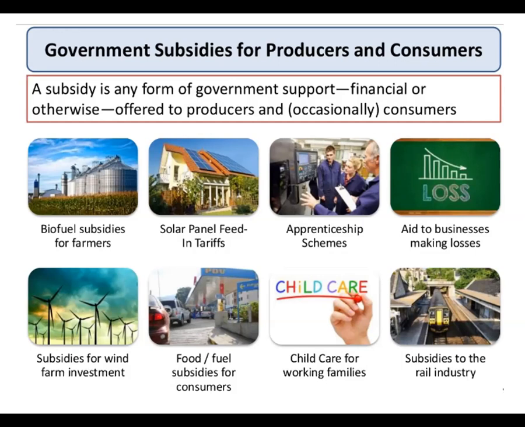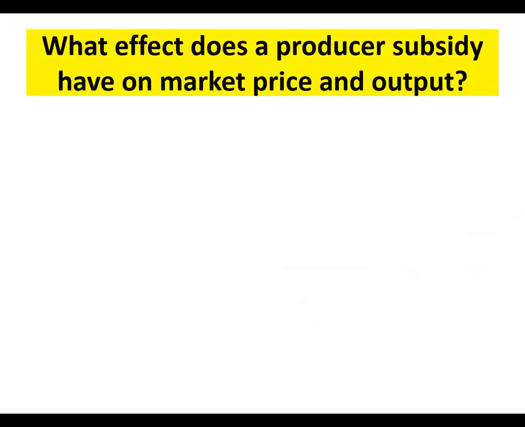Subsidies to the rail industry. So again, many young people have subsidised travel on their Oyster cards, for example, to get to and from school. Again, it would be too much of an expense to expect a child to pay for that, but also too much of a burden on their parents. It also reduces that excuse of not getting youngsters to school, that by law children have to go to school, and the cost of travel may be one of the reasons which may prevent a child from going to school. So all examples there of where subsidies could potentially be paid to individuals or indeed to firms as well.